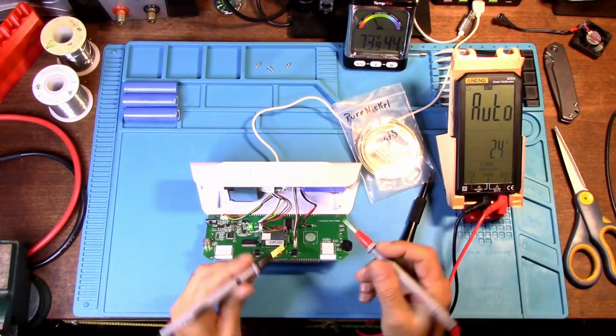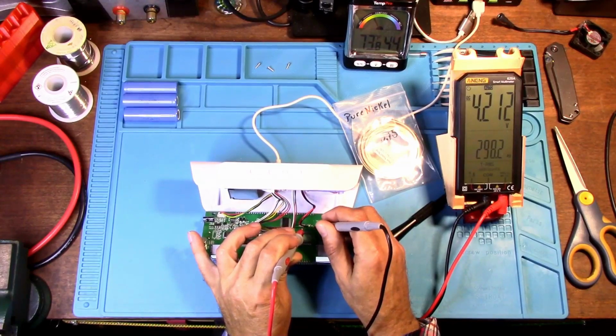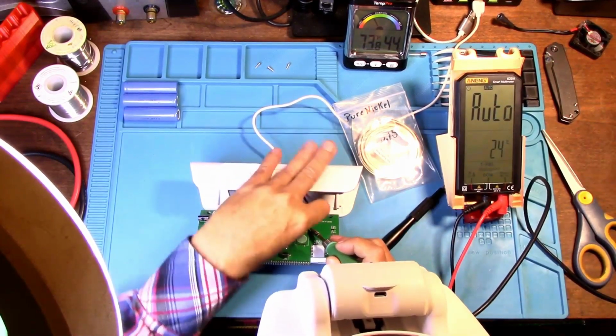I've been running this for 2 days. Left it plugged in for 2 days. 4.21, which I would feel comfortable with. So let's go ahead and unhook the battery.